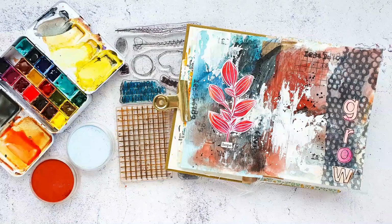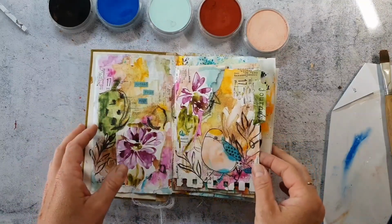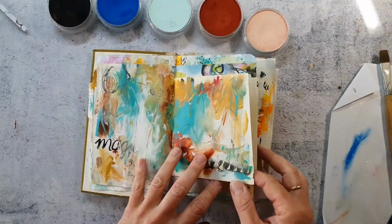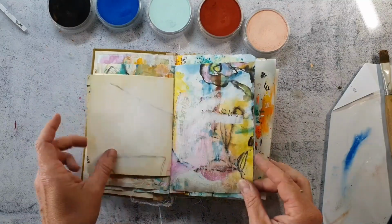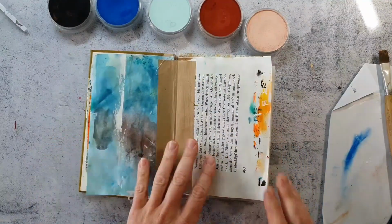Hi and welcome. Today I'm making an art journal page in my handmade journal. It's made from junk papers, hand painted papers, and I have just a few pages in here that are finished, and I haven't used this book for a long time. And today I want to play with some PanPastels inside.